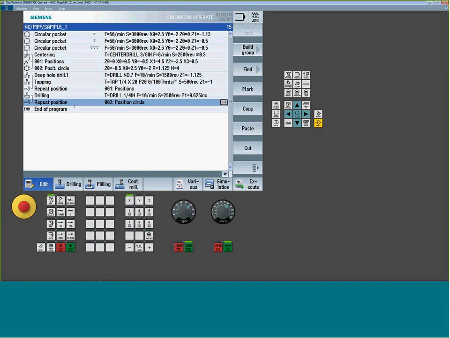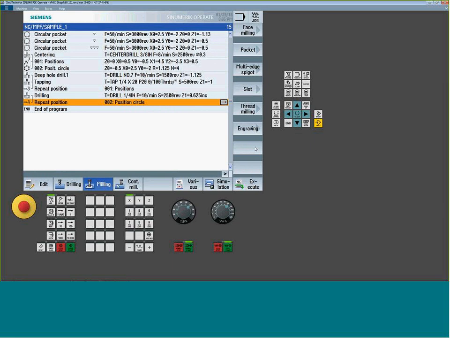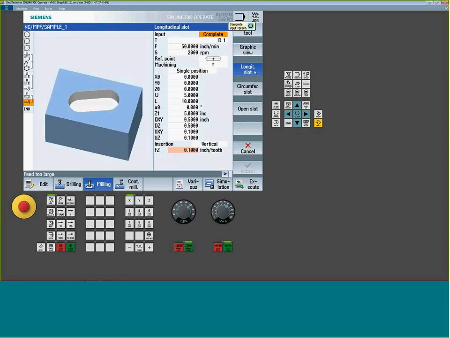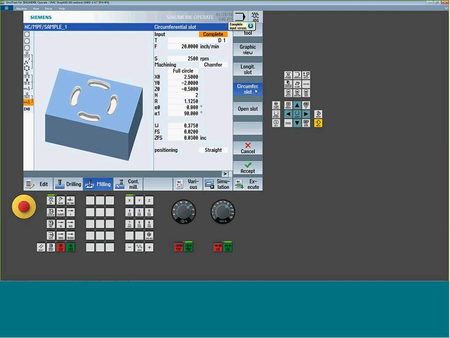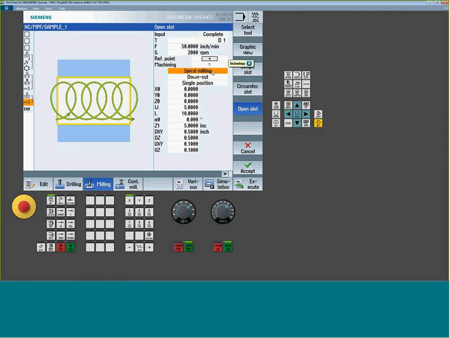So back in our part program, just make sure your highlight is right here at the bottom, just above end of program. We're going to go to milling. We're going to escape back because we don't want to do any rectangular pocket commands. Because what we want to do is go to the slot command. Select slot, and here you see your 3 options for slots. So longitudinal slot would be an encapsulated slot, like a captured key. Circumferential is what we're going to do here in a second, and that's going to be wrapped around a radius. Or I can do an open slot, and then open slot would be more like a trochoidal tool path where I can come through and clear out that slot geometry.